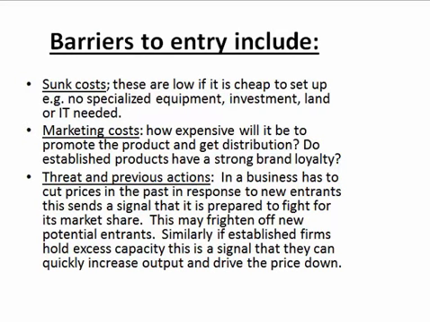Barriers to entry include sunk costs. If these are low, it's cheap to set up, with no specialised equipment, investment, land or IT needed. Marketing costs: how expensive will it be to promote the product and get distribution? Do established products have a strong brand loyalty? Threat and previous action: if a business has cut prices in the past in response to new entrants, this sends a signal that it is prepared to fight for its market share. This can frighten off new potential entrants. Similarly, if established firms hold excess capacity, this is a signal that they can quickly increase output and drive prices down.